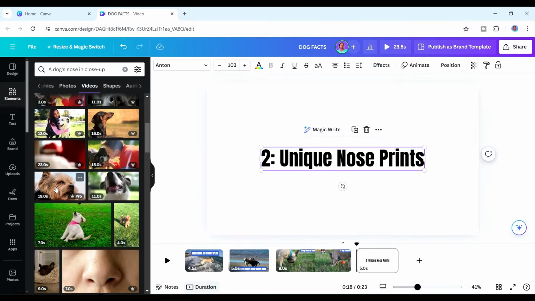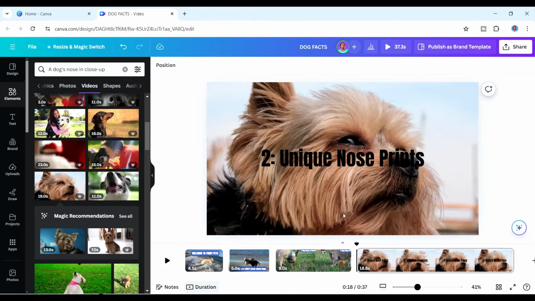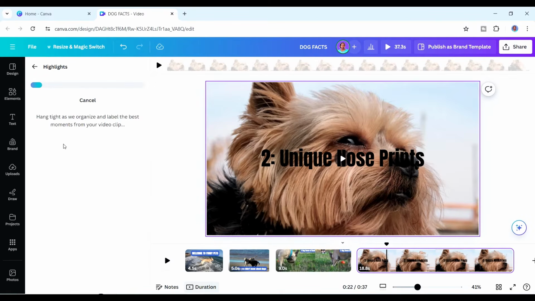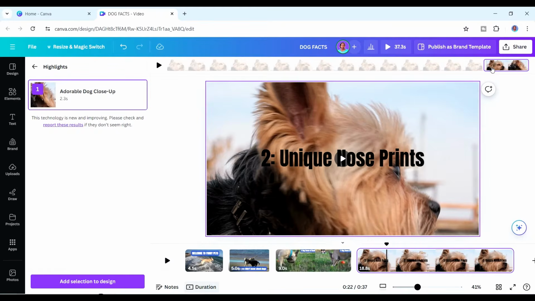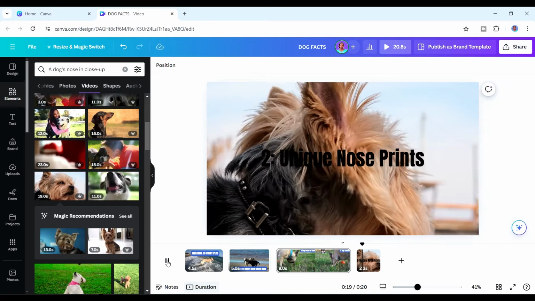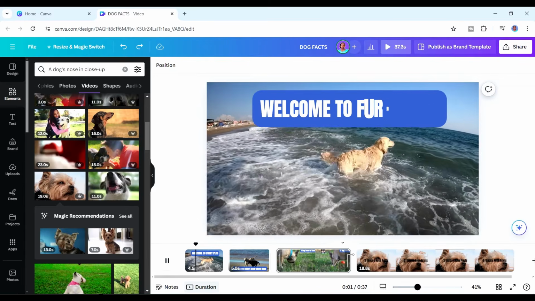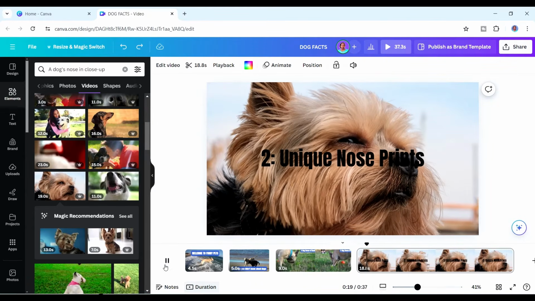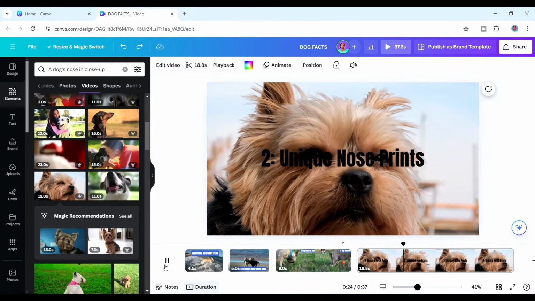I think we can use this one. So this one can be the one that we will use, set as the video background. Again, use the highlight section to find for you the best section. It wants us to use this last part here. Let's just confirm whether that is what we want to use. So just play it a little bit. Okay, I don't think that is the one we want to use. We might have to search for ours on our own because we really want to make sure that we see the nose of the dog. So maybe until somewhere there.